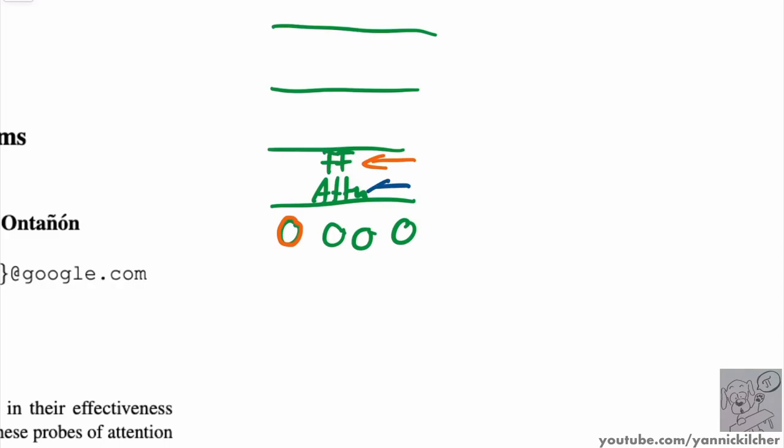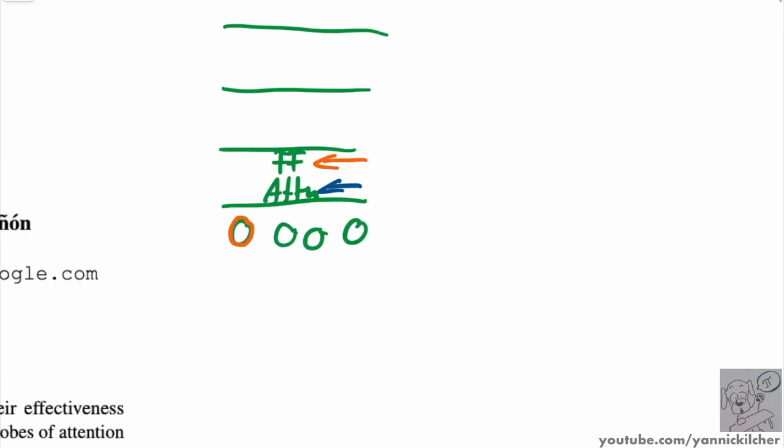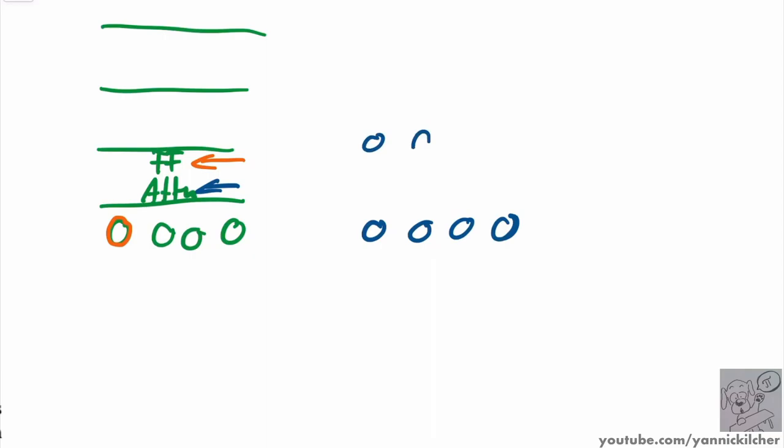However, here in the attention part, this was always a bit of a thorn in the eye of most people. Because while the attention mechanism is definitely a cool mechanism, it needs a lot of memory and compute. In fact, the attention mechanism needs to decide which information in this layer's sequence goes to which information in the next layer sequence. The attention mechanism's job is to figure out what information goes where - it's a routing problem.